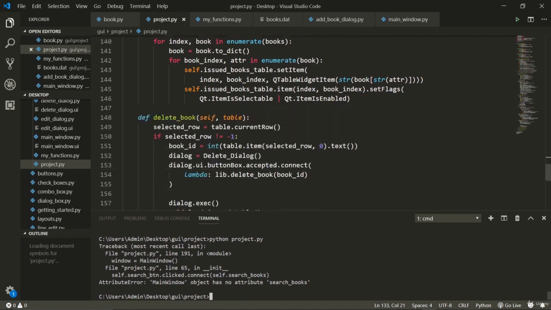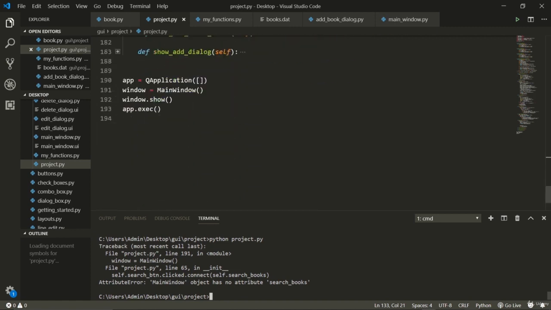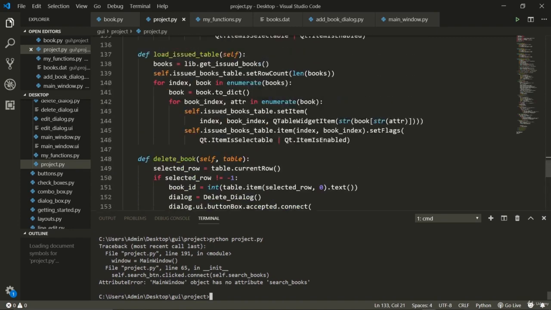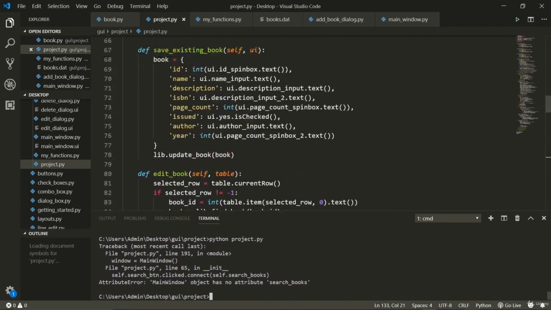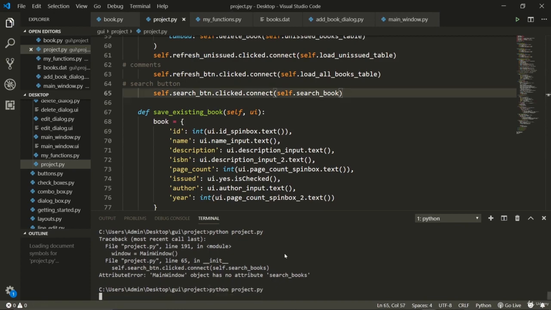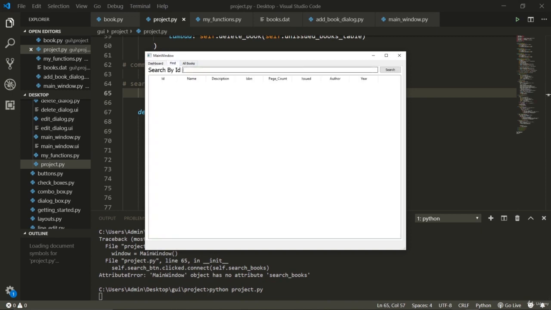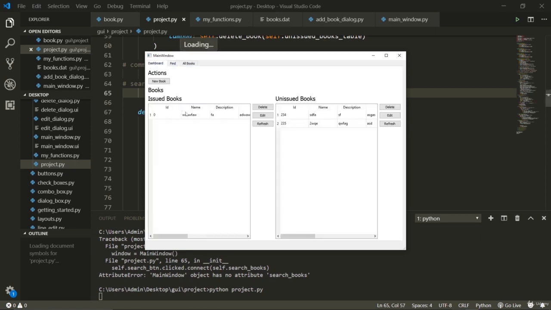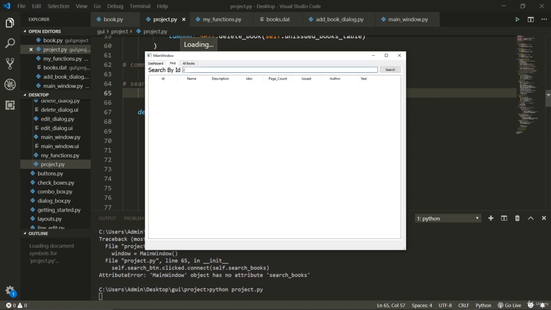Again, in line 191, and in line 65, that's surprising. It's called search book, so again, you get these errors all the time. It's not a big deal. If I find for 2, I find nothing. And well, technically, is there any ID? Let's find for 234. It will find for 234 and it will give you the results.